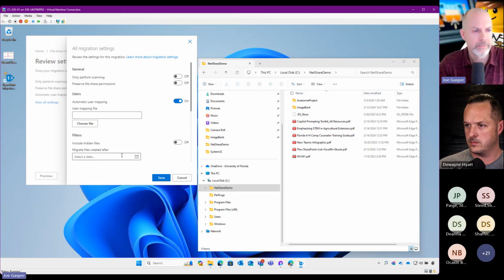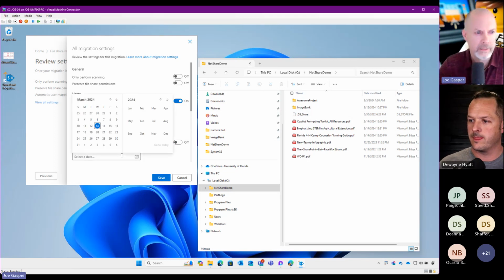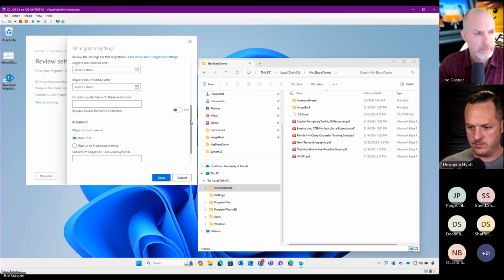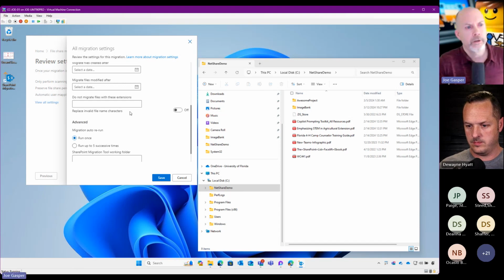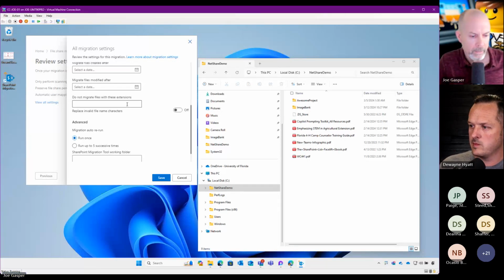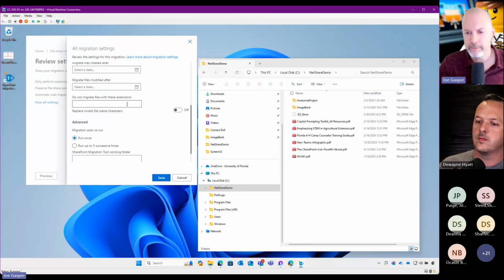I could have it take only the last 6 months of files or something like that, if I want to migrate those. There are certain files maybe I don't want to migrate. Maybe you have some massive zip files or some type of research data file type. You can ignore those here if you want to.